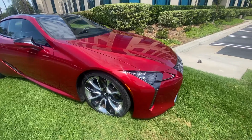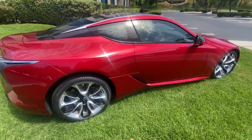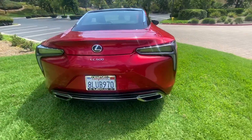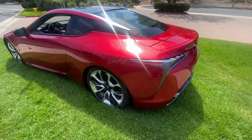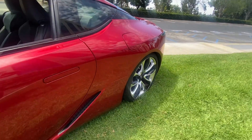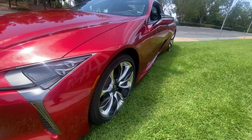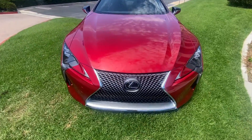Moving on to a beautiful car, the Lexus LC 500. It was originally created as a V10 LFA — for about $400,000 you could buy this car and there were only 500 built, making it quite a collector car. Now this is a more reasonably priced production version of that car. It's super fast, 500 horsepower, 10-speed paddle shifting, and it even has rear wheel steering.